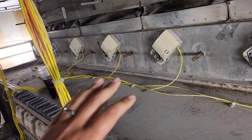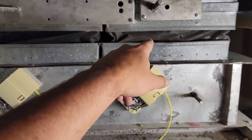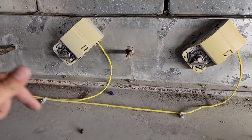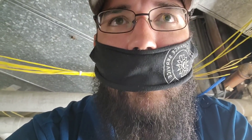I went to the space and something didn't seem right. With the static we had, we were not getting air down in the space at all and I've been scratching my head on it. I went and looked at the mechanical drawings and saw two fire dampers. I went and verified them — they're open, they're fine. But with the static I have and the airflow I actually have in the space, it just did not add up. My gut told me to come back and double-check here in the mechanical room one more time.